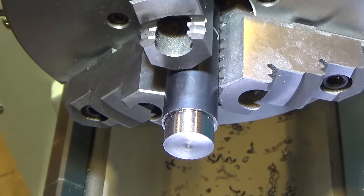All right. What do we have? We have a decent finish. I can't really feel it with my fingernails, but not as pretty as this stuff next to it. Yeah, this is really getting hot. All right, let's jump to high speed and do another 100,000. I'm really surprised at how well these carbide cutters are performing.